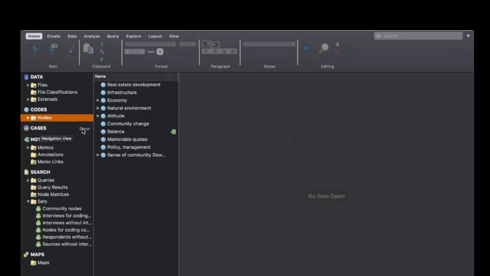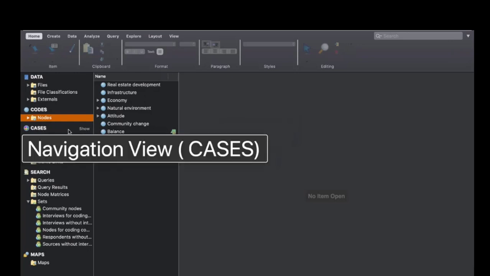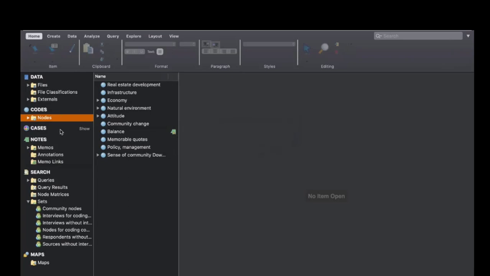Then we had cases, and somebody asked a question about how cases are different. Cases are different from all the files and data because cases are specific to a particular person. In an interview document, NVivo would understand that you just have one document with different kinds of text. But when you specify a particular person, then NVivo identifies it as the interview of Barbara or Aslam or Ahmad, or anyone who is the interviewee.